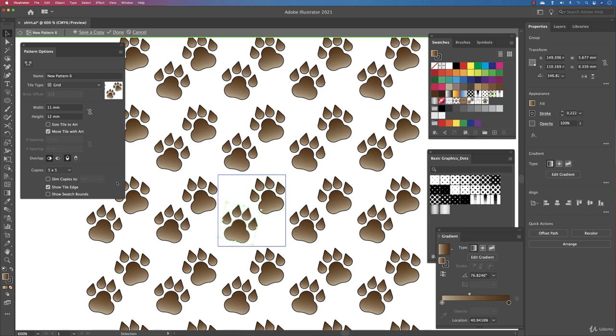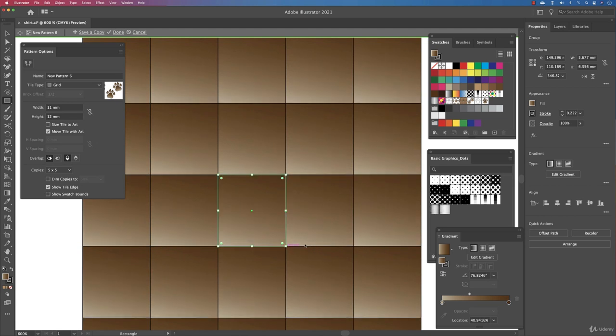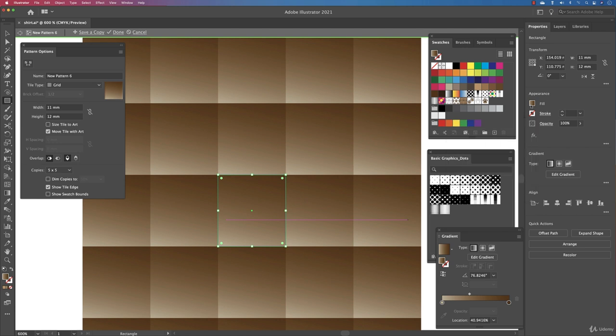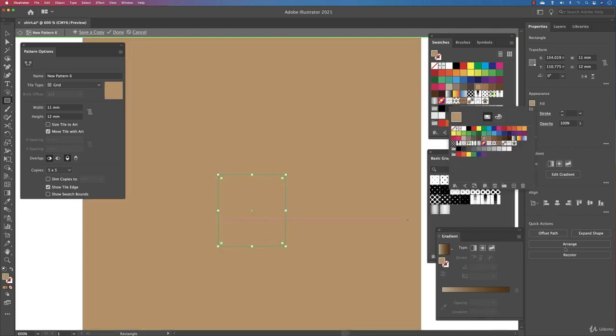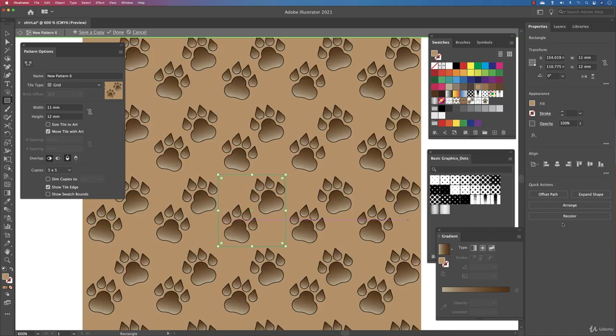I want the background color now. I'm going to go for a rectangle and draw my rectangle inside the box. Of course, it has the old fields and so on. So no stroke at all. And the fill, I'm going to take something light. To see it better, maybe we arrange and arrange send to back. Are we doing the right job? Yes. Very cool. I like that.